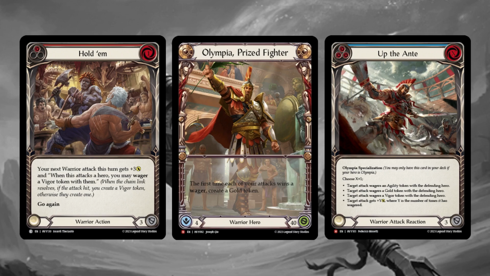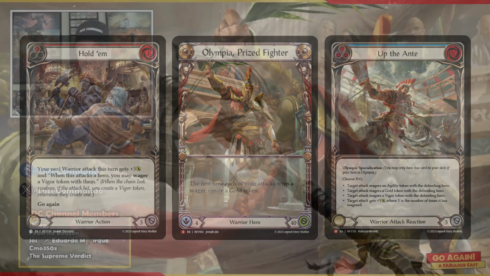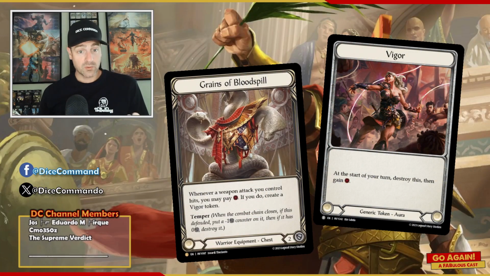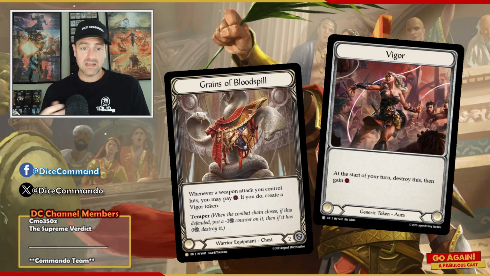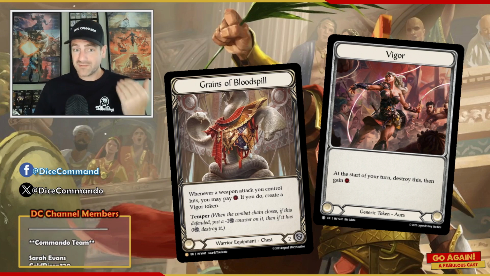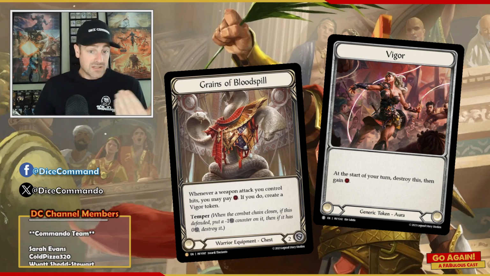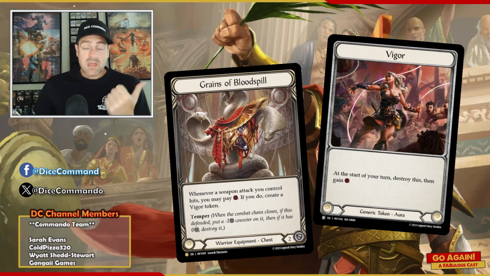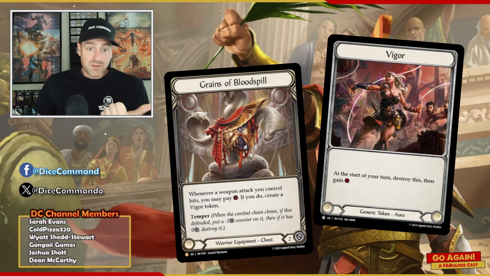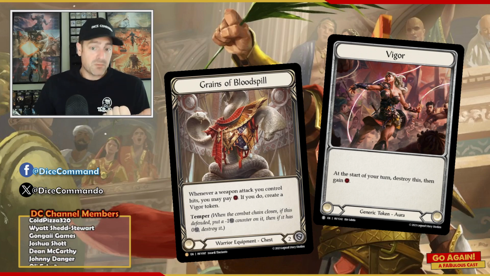But then came Olympia and his wagers, which I believe have once again completely shifted the narrative around the Decimator Great Axe. We also got a major piece alongside him in Grains of Blood Spill, and more specifically, the Vigor token, right? One of the big keys in this Decimator build is starting the Vigor train, right? Getting that one Vigor out there trailing. And a lot of times you're going to have extra blues in hand to pitch to this. But there are a couple ways that I've found. Obviously, Grains of Blood Spill is out there as an option for the extra, floating.